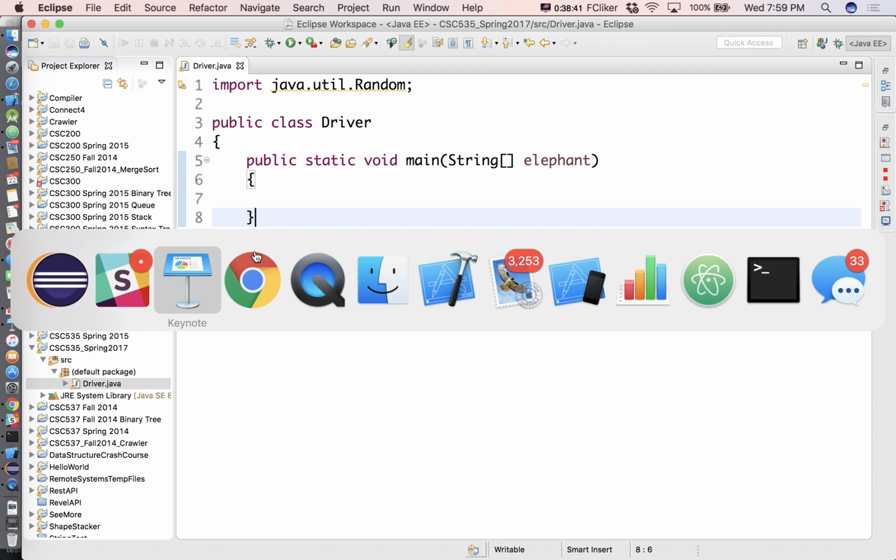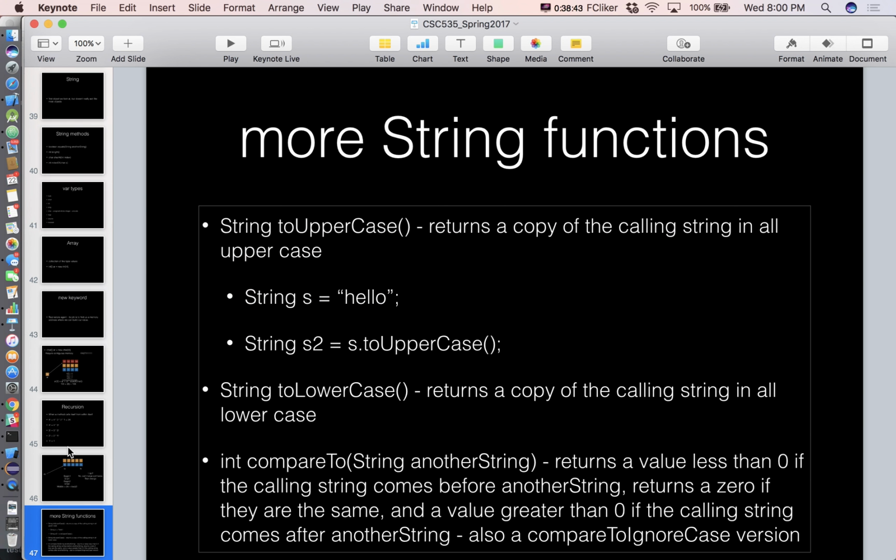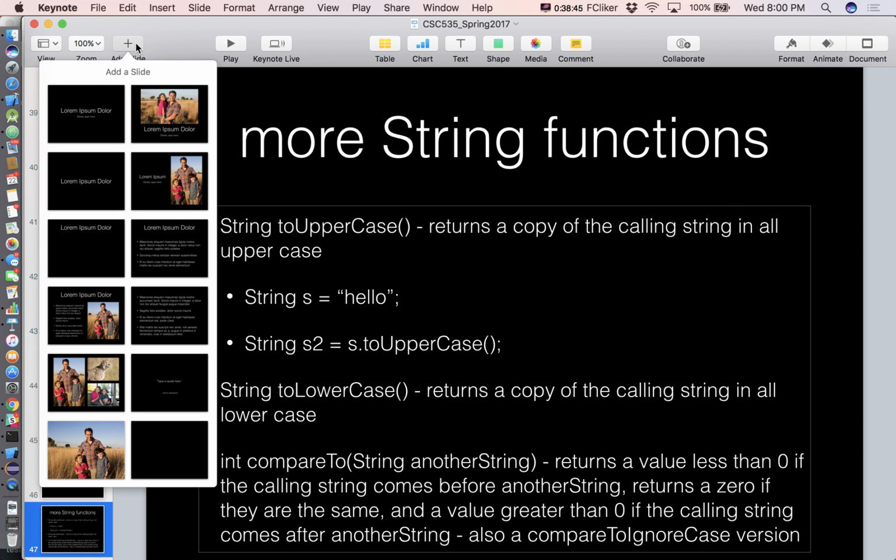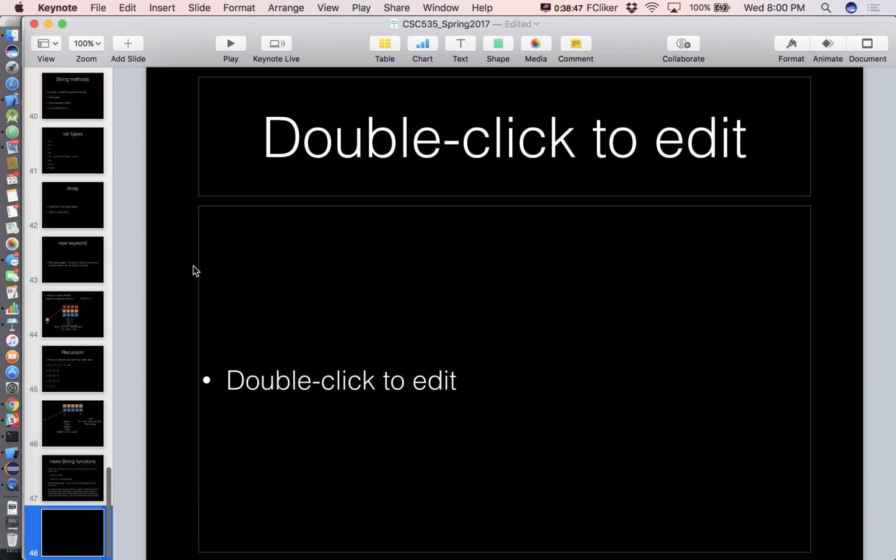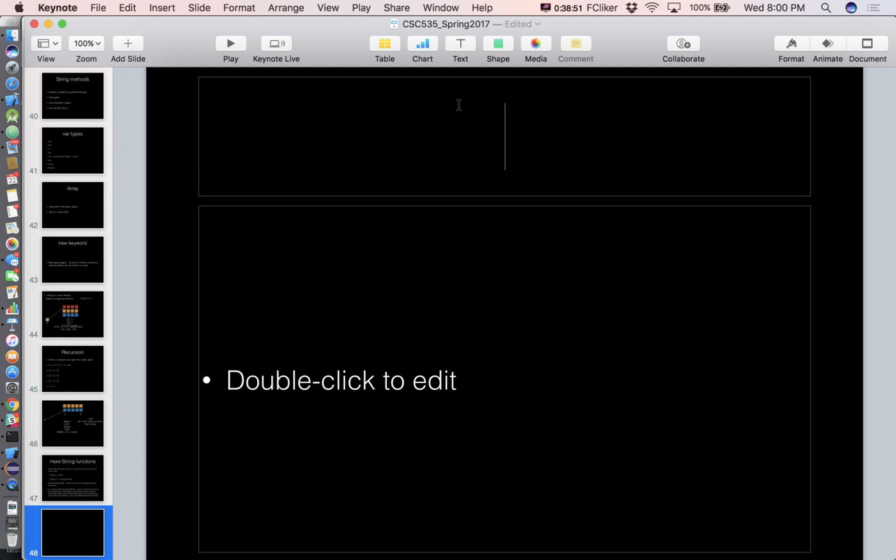All right, so let's introduce the next stuff. So the next thing we want to look at here is, let's see, I sort of already did that.